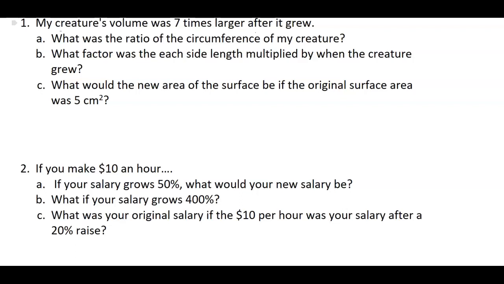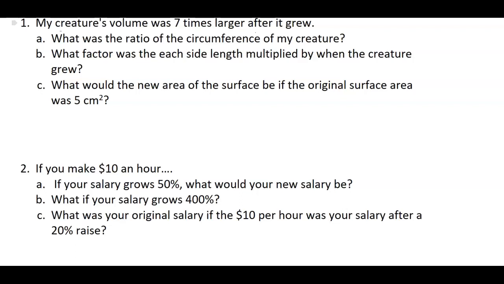So the reason we keep coming back to these ratios is because your creature is a three-dimensional figure, right? Which means it can change in length, but it can also change in areas of different surfaces of your creature, and it can also change in volume measurement. So I just want to, before we go through this, think about your guys' predictions for your creatures. When you guys looked at your own and other people's predictions, what does most people do to predict new measurements for their creature?